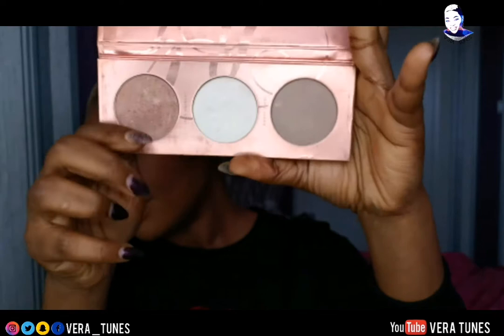So now I am going to go in with my highlighter and apply that to my highlighted area, just right under my eyes and just above my cheekbones. I'm just applying it sparingly. I have very, very oily skin, so I am restricted to the amount of highlighting I can actually use on my skin, because if not, it starts to look shiny after a while. So I'm only applying it a little bit, and I'm using my fingers because I don't trust the fan brush sometimes. It just gives you a streak that I don't really personally like. So I already have high cheekbones, so my highlighter, I just keep it to a minimum.